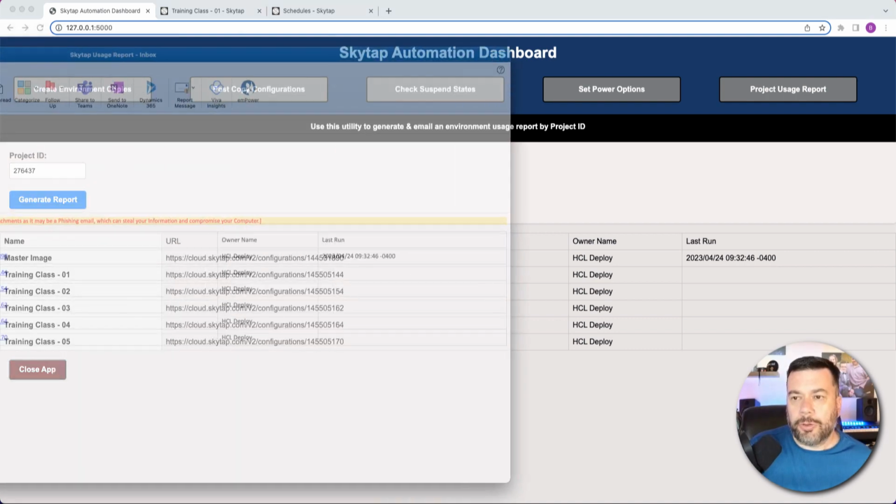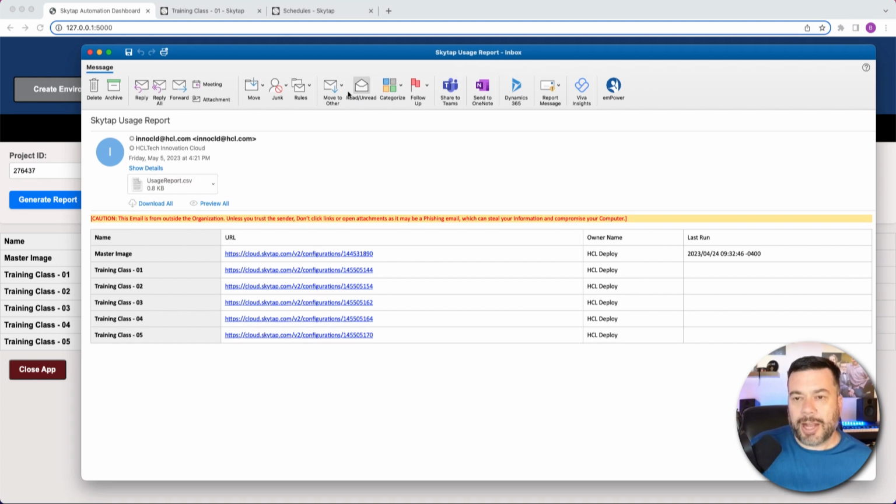And one of the other cool things about this particular one is it will actually send us a report that has a list in the email body as well as an attached CSV file. So we can now easily share this with resource owners to include them in an email thread, essentially, to determine whether or not an environment can be decommissioned and deleted or if they still need to use it.